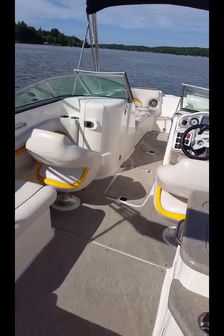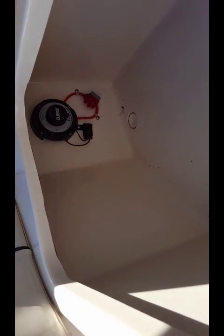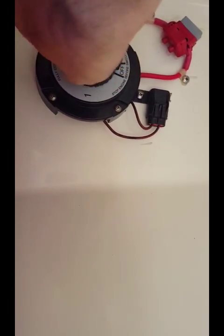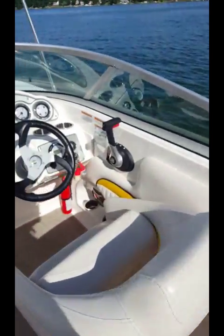First thing you're going to do when you get on the boat is you're going to walk over here to this seat. And on the underside of it, if you look down inside there, that's your battery switch. Now you've got two batteries in the boat, position 1, position 2. We just switch that over to battery 1. By doing that, now we've got control of everything on the boat.